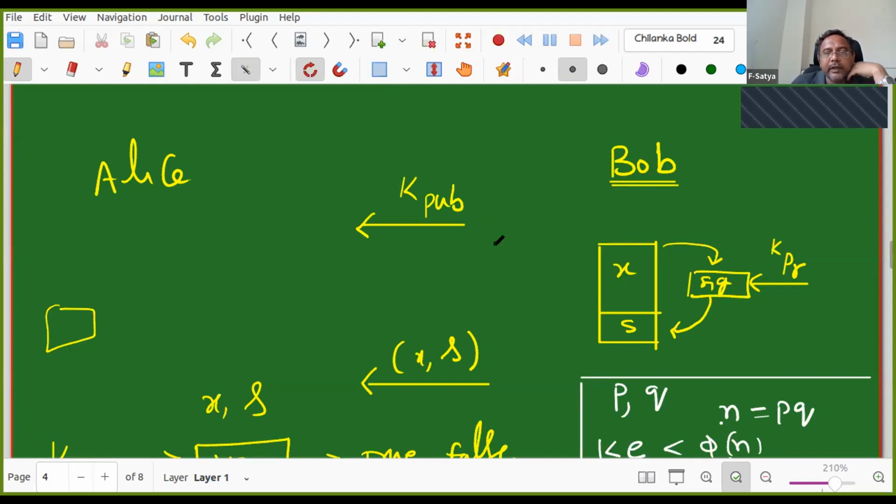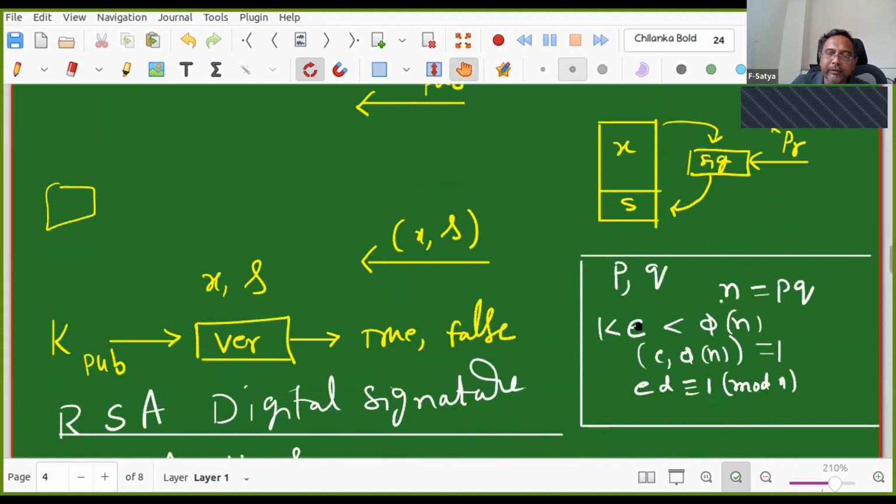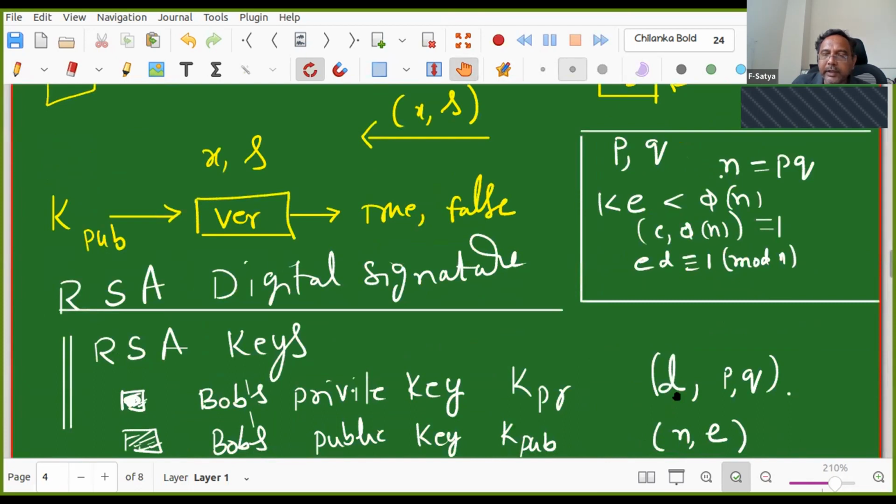See, if he keeps using the same public key and private key, then many messages and signatures are coming, and there is a small threat, since the public keys are already known. So for the other person, Bob will choose the same N, the same P and Q, but use another E. E can be modified, so only D and E change. The remaining P, Q and N stay the same, and it is still very secure. Is what I'm saying clear?